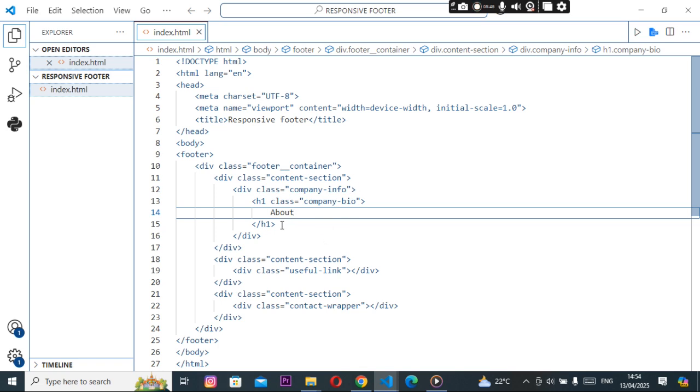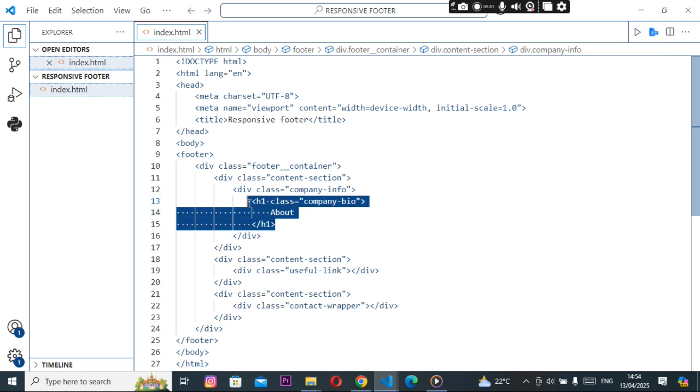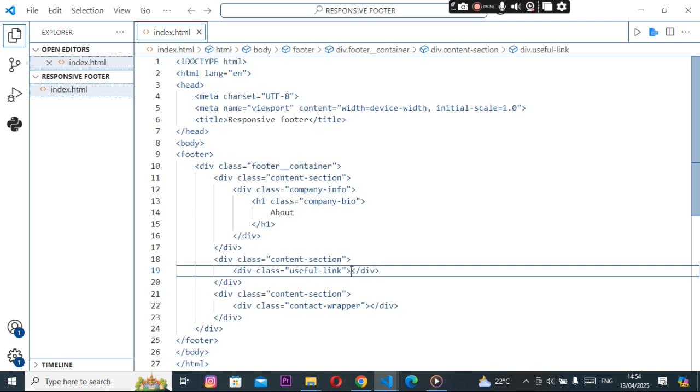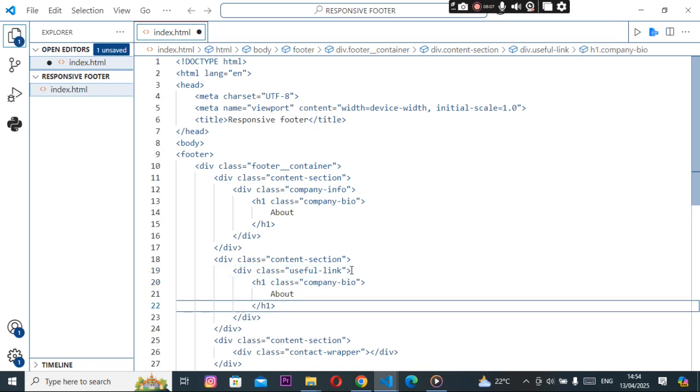Then here I'm going to copy. It's going to be similar to this information. From here I'm going to write useful link, company bio.